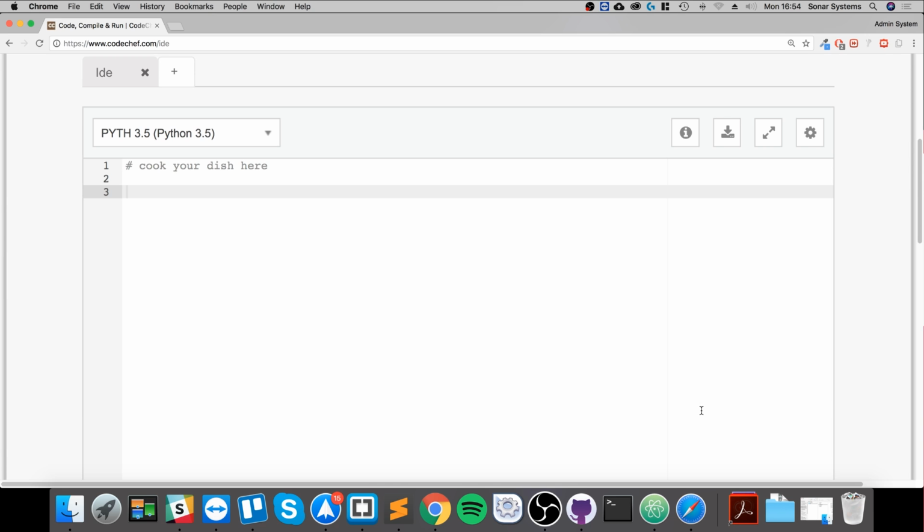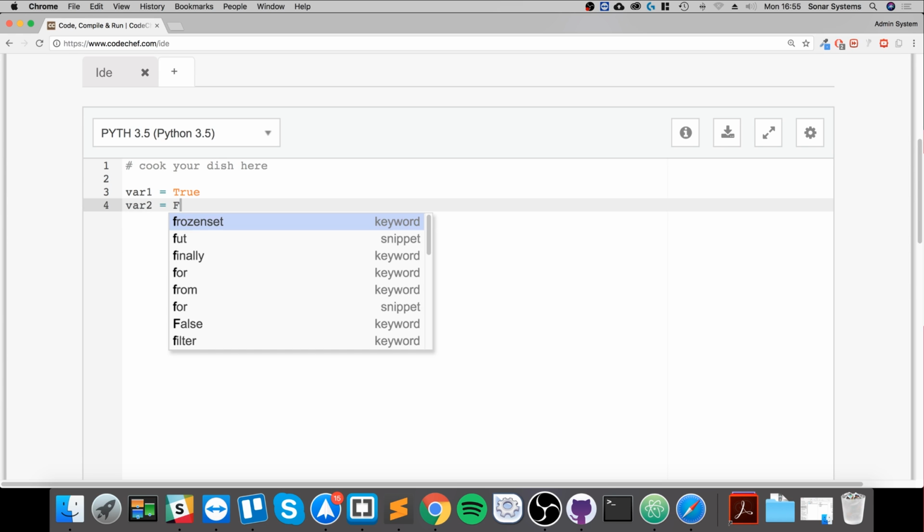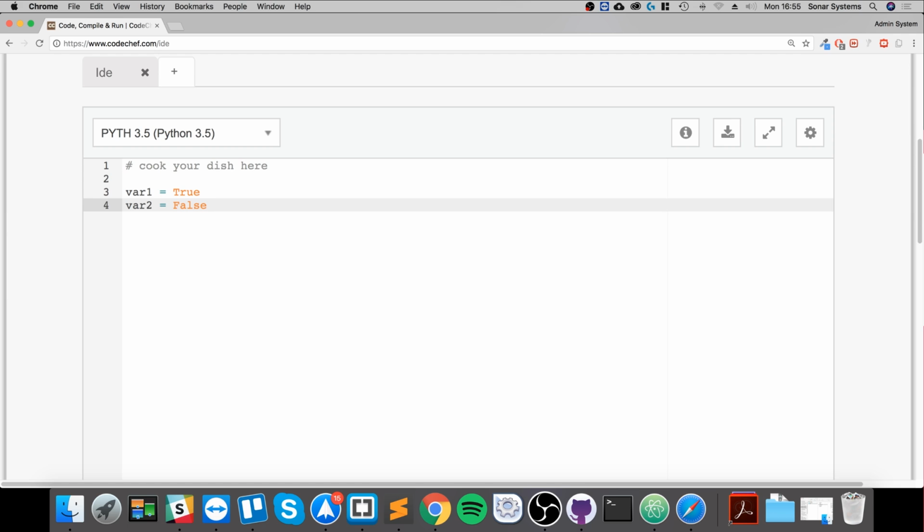And NOT just basically reverses the state. And you can reverse the state of doing something else as well. So you could check if, let's say, variable one and variable two are on using the AND operator, and if that puts out true, if you were to do NOT to that, that would produce false. So I'm just going to deal with the values true and false just to keep it simple. But if you provide a number in there that's not zero, it will be true as well.